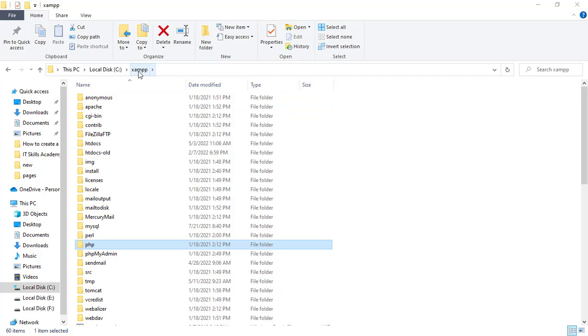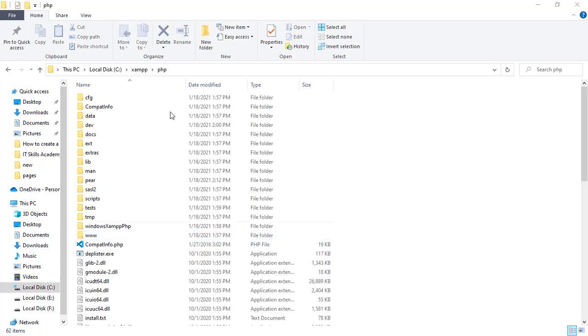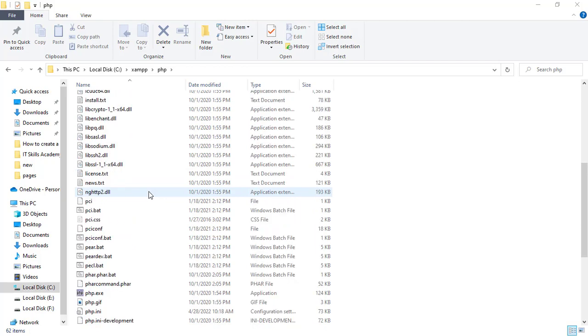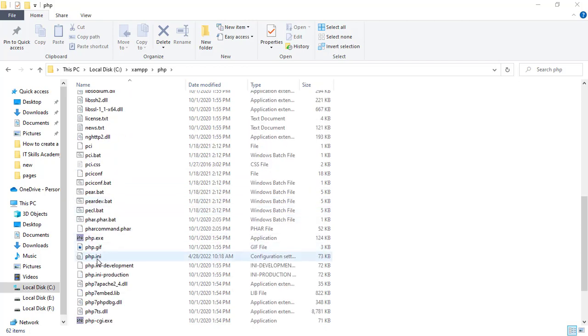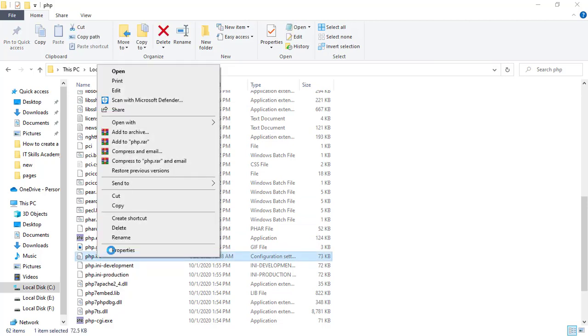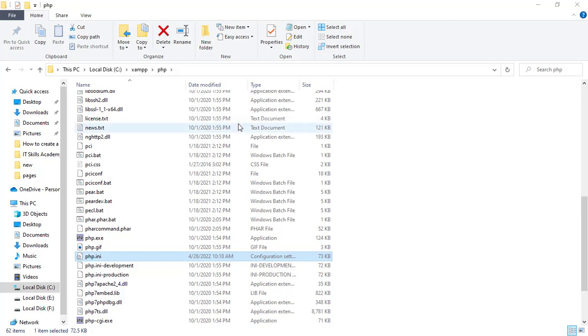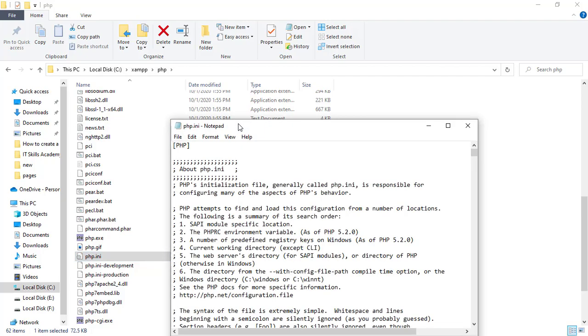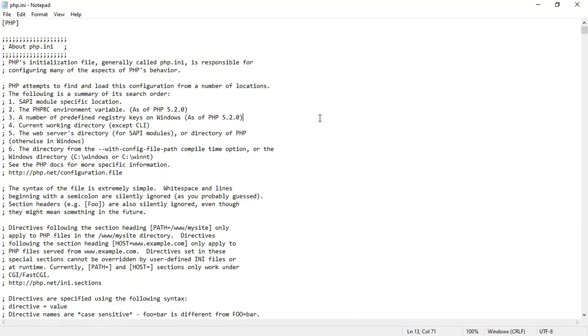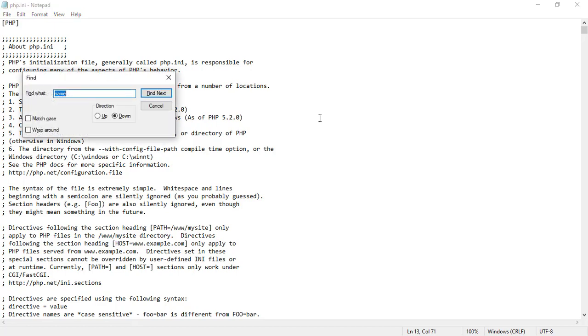Now, within the XAMPP folder, you need to locate the PHP folder, and within the PHP folder, here we are looking for a file called php.ini, because this is the file that you want to edit to enable us to send an email from the localhost. So I'll right click it and say open with. I'll just open it with Notepad. In my case, everything is set, so I'm just going to show you how you can go about setting that. And here, maybe you can just try to find Win32. Just try to find Win32, if you can find that. Okay. SMTP.